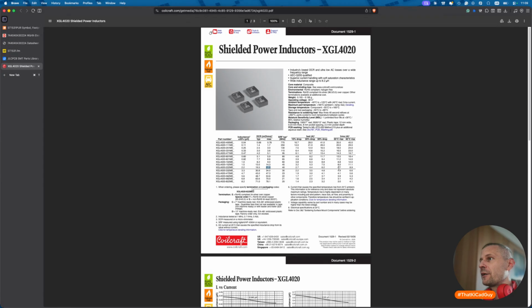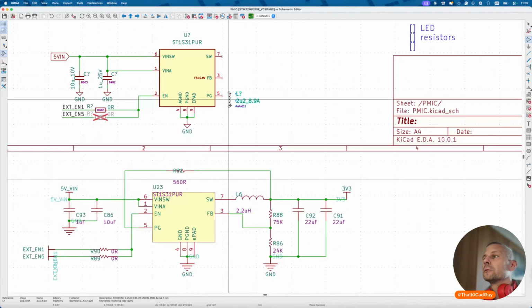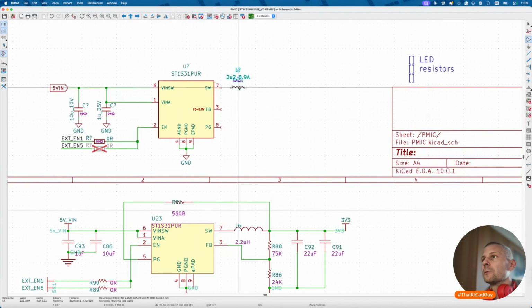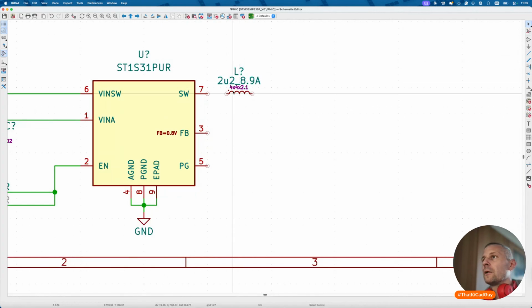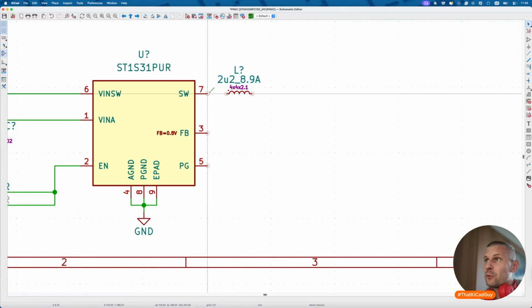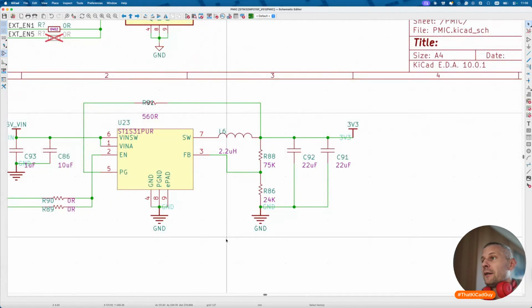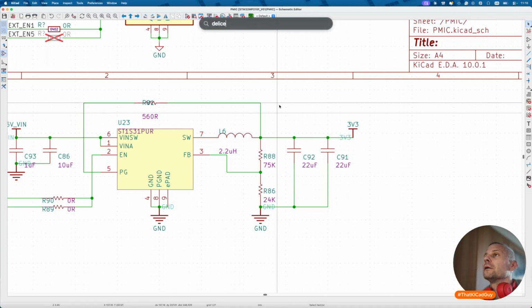The saturation current is higher, slightly, and yes, I will use this one. Anytime I can use my library in foreign or new designs, it makes me super happy. Now, 3.3, let's get some quick math.